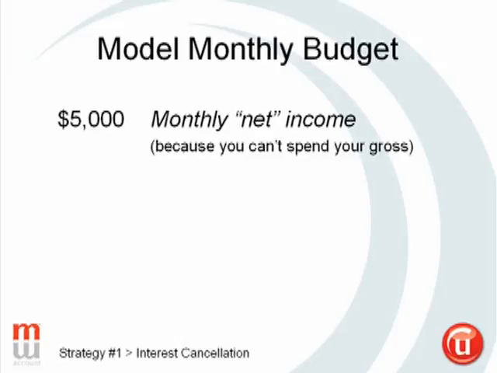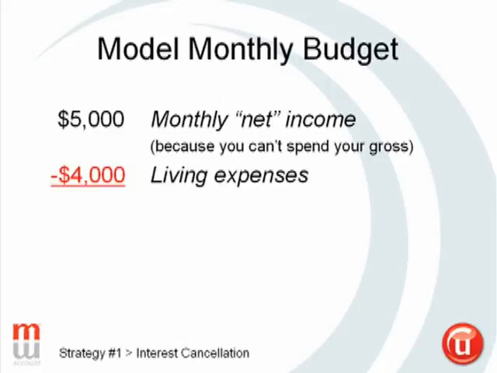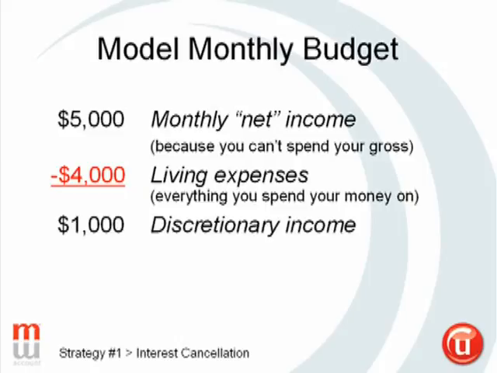See, we want to know what the client is doing today with no alteration to their current situation. What are they doing today? What can Money Merge do for them tomorrow? We will define that John and Rebecca Jones have $4,000 in living expenses, which would equate to everything they spend their money on. That would be considered expenses. This leaves John and Rebecca Jones $1,000 in discretionary income, and we define this as what is left over at the end of the month after all bills have been paid.